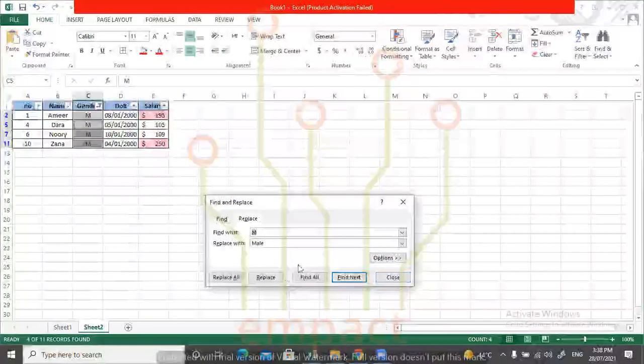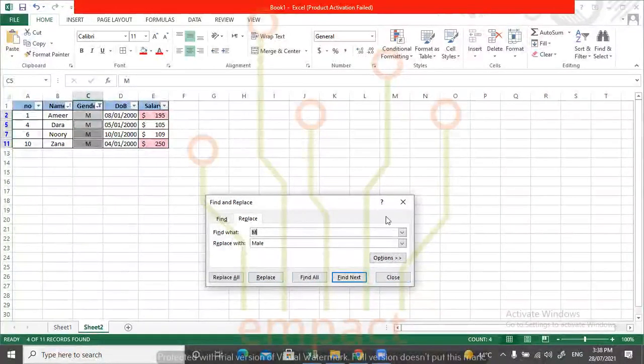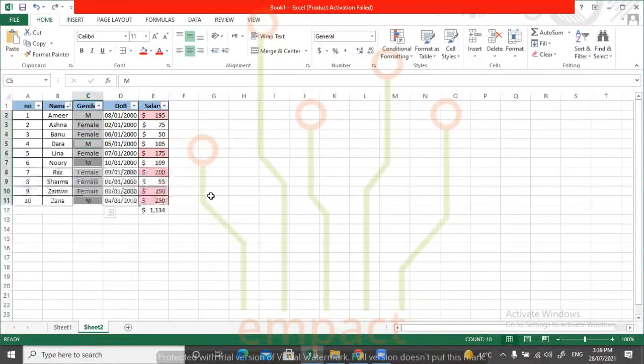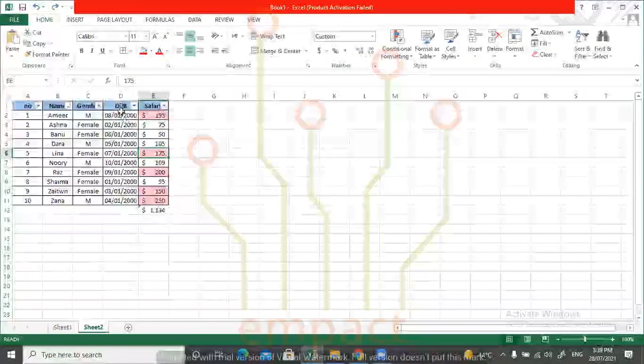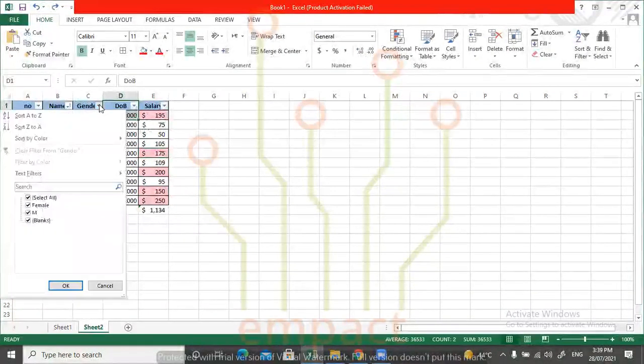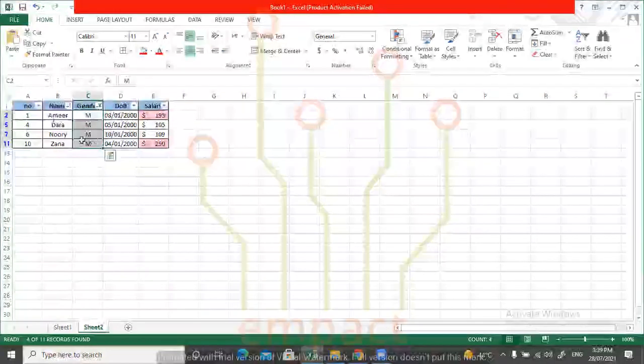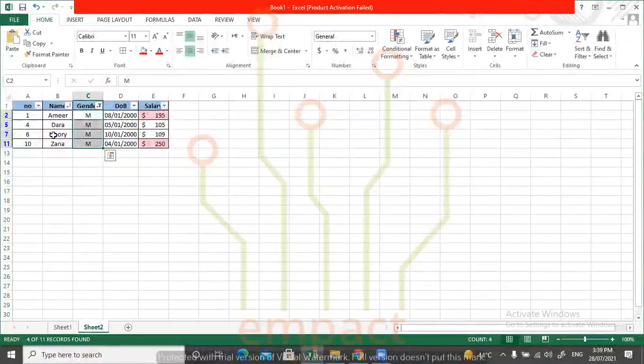Now you can see what did I do? First things first. Okay, I'm gonna undo it. First thing I did was I filtered to only the males. Now I only selected the M's because I don't want Amir again to be in my data.